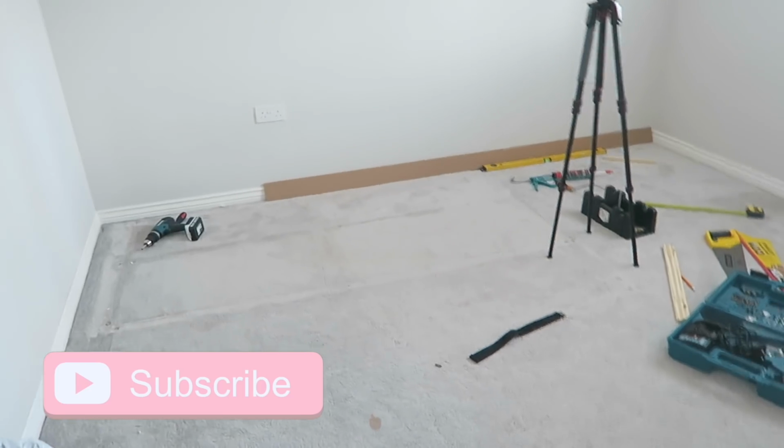We've completely emptied his bedroom. He has no idea we're doing this. The majority of the contents of his room are in the hallway or in this room in here. And I'm just really excited to get started.